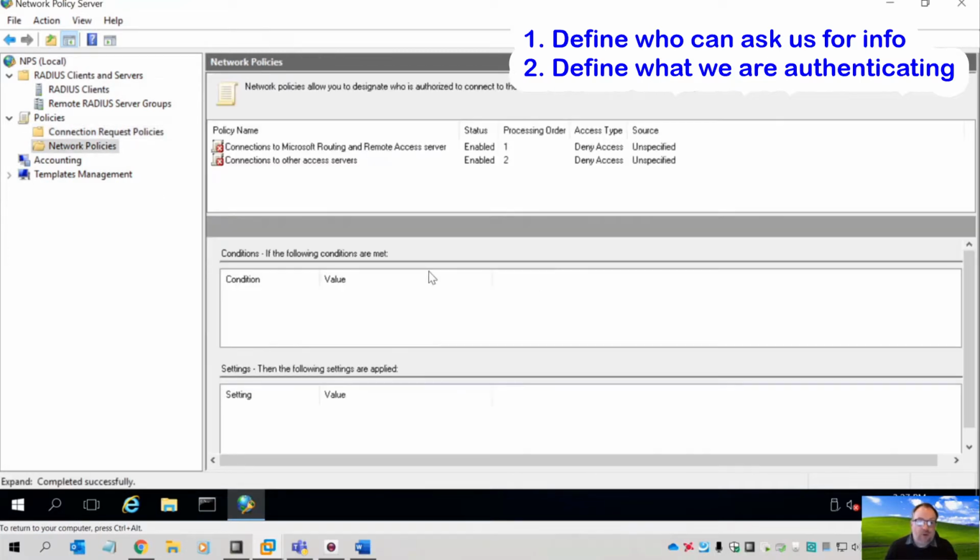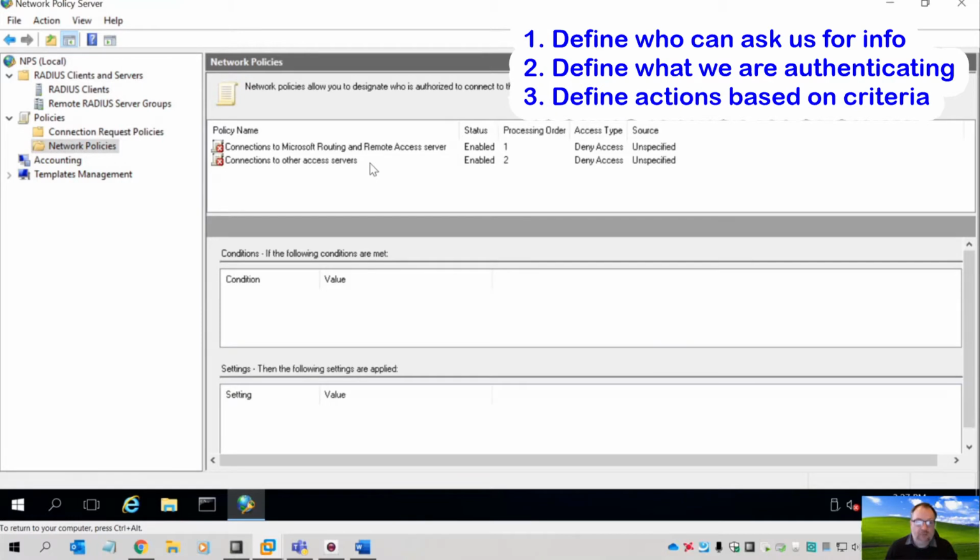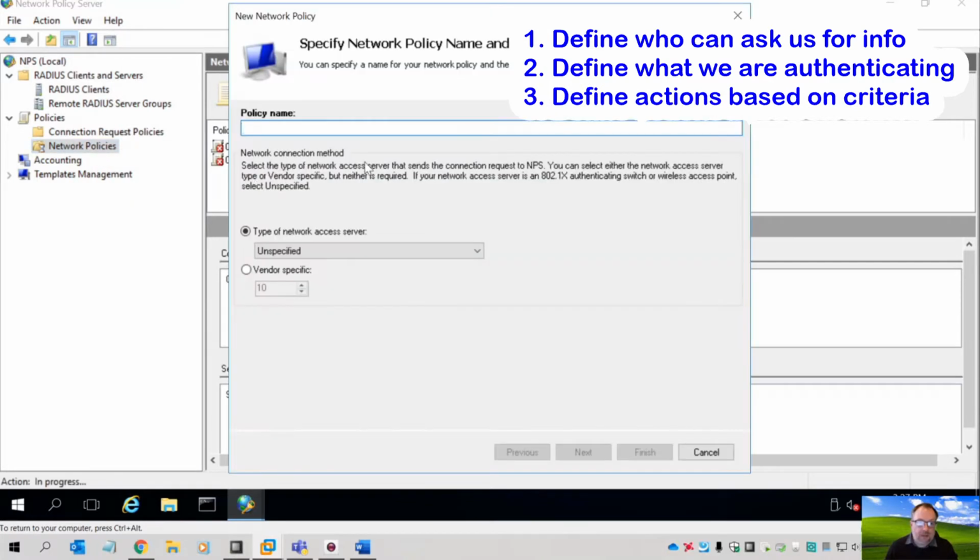Now here's where we create the policies. So once again, there are some default policies. So we right click, we say new. And what we'll do is we'll make two policies because I want to show you the power of the way we're setting this up. So let's make default all users policy. I'm a bit old school. I like to put the word policy in my policy statements. I know you probably don't need to, but never mind. So default all user policy.